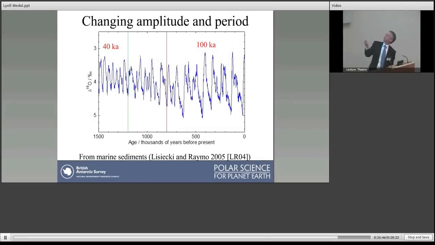just this period here, where we have roughly 100,000 year periodicity. I know that I made the point that it's not always 100,000 years, but still, if you do frequency analysis on it, that's what drops out. Back here, as most of you know, the periodicity is very clearly 40,000 years, which is a different facet of the orbital cycles. It's actually the tilt. And the whole community would really like to know why that change occurred from the 40,000.